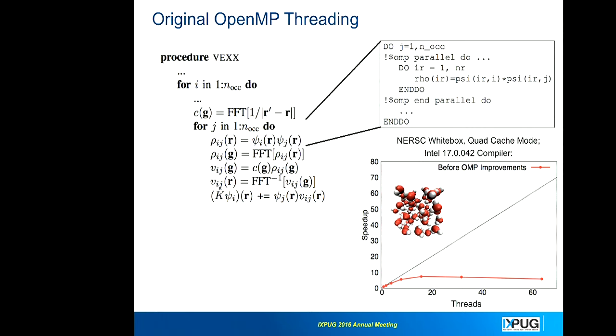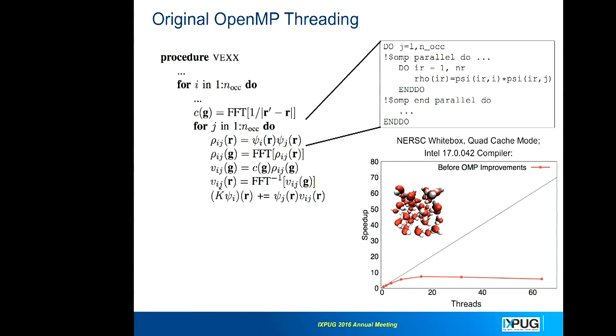But one of the big things is that if you just look at the threading of these individual dot products, it basically looks like this. Within this inner j loop, you have different threaded regions for each dot product. The problem with this is that the evaluation of these dot products takes, for this system, something like 0.3 milliseconds, which is small enough that just the cost of OMP overhead, of fork and join, ends up being more expensive than the actual computation.